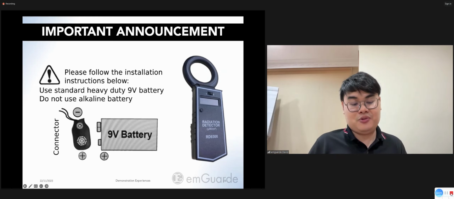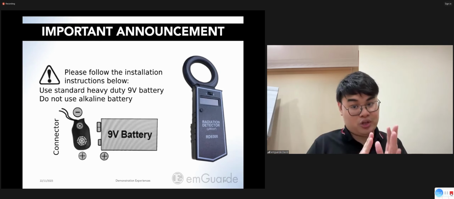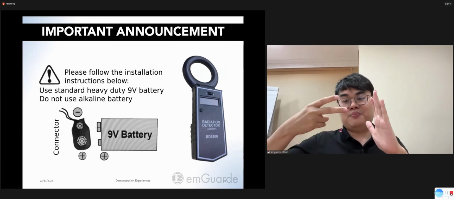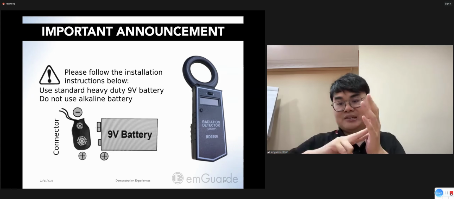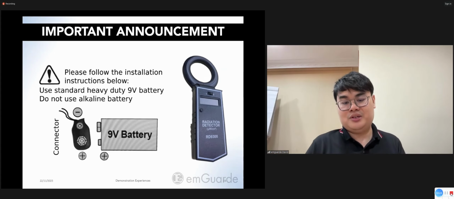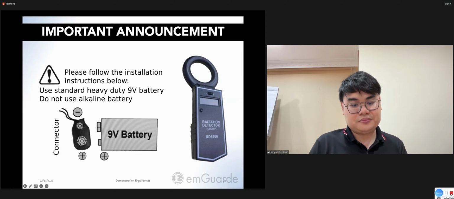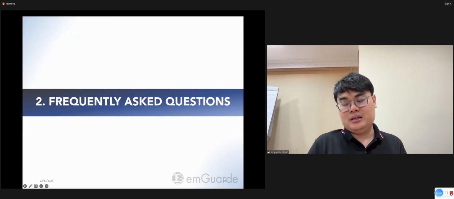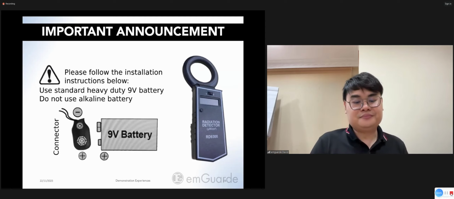What happens if you use the alkaline battery is that the alkaline battery is so strong, and if you accidentally reverse the polarity, plus to minus, minus to plus, it might cause damage to the integrated circuit board of the detector. That's the reason why we are not supposed to use alkaline battery for the new revised version. Okay, so far so good? All right. For the 9100, you can just go back to a regular battery. Regular battery works fine for 9100. Okay, now, next.